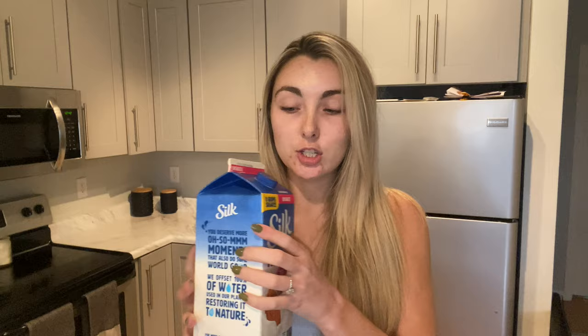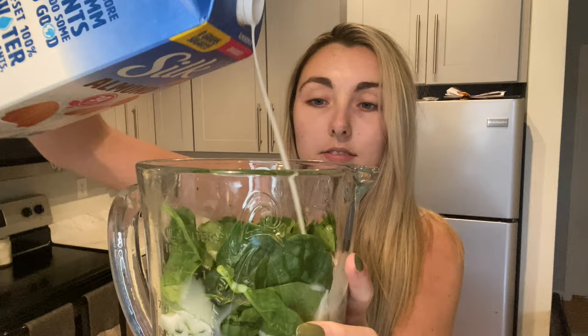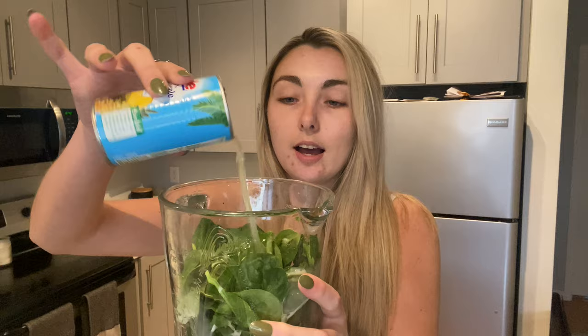I put like this much spinach - basically a whole salad - into my little blender. Then I add almond milk and half a can of pineapple juice, and I blend this first because if I put everything in together the spinach doesn't grind up as well. Just a splash or two of almond milk - I like my smoothies pretty runny so I don't add ice. I used half the pineapple juice yesterday so I use the other half today. It's pretty liquidy and blended up for the most part.